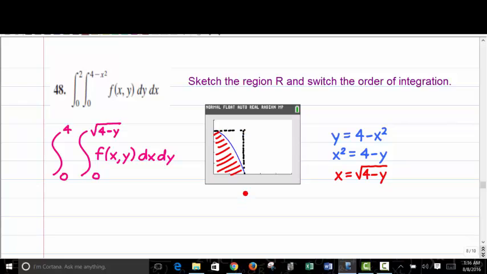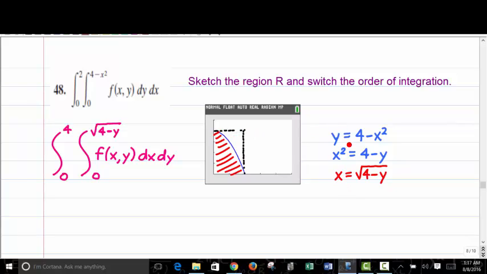So it depends on which order of integration you have. The given problem, 0 to 2, means right here on the outside. So that's how I know it's on the inside, going from 0 to 4 minus x squared. The other part right here would have been if it had gone from 4 minus x squared on the bottom to 4 on top. That would have been the other shaded region.